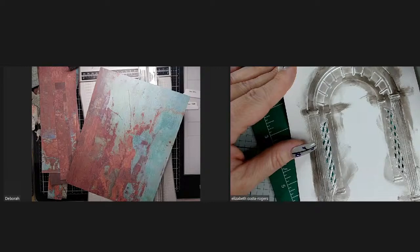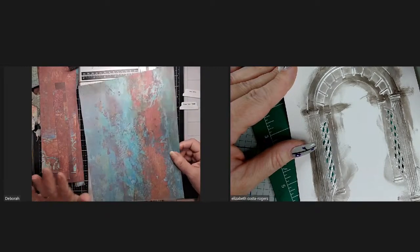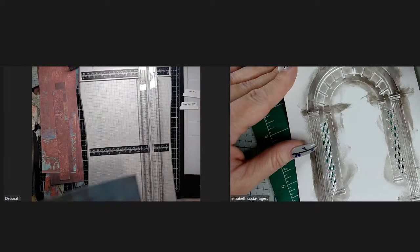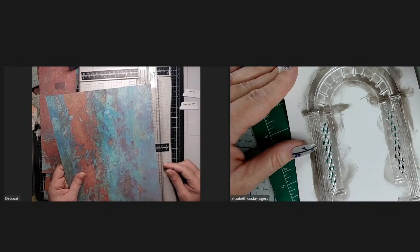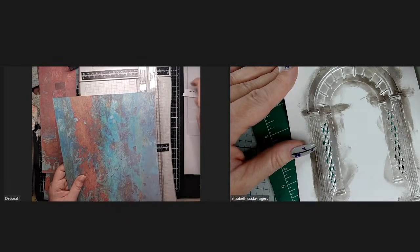Oh yeah, this is the one I wasn't going to put a paper on, because I like both sides. Ugh, poor T, I feel so bad for you. No.